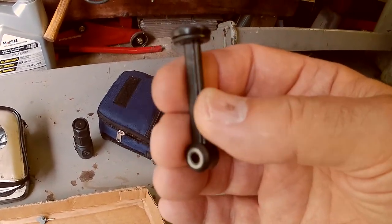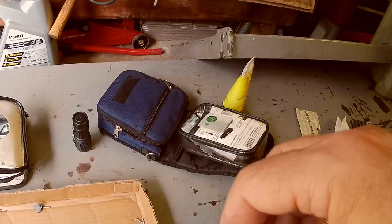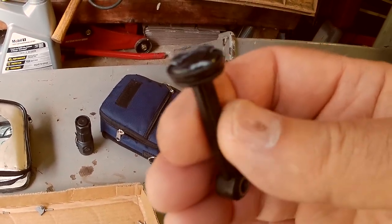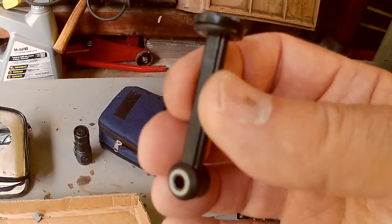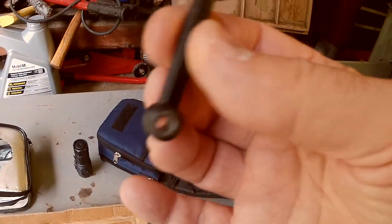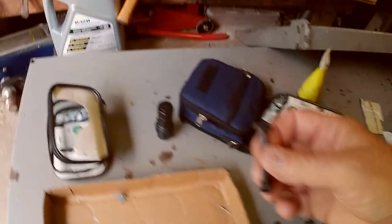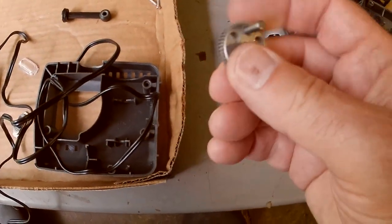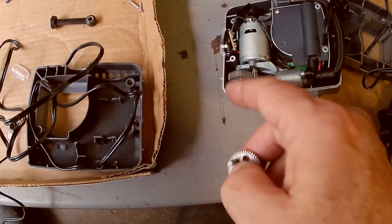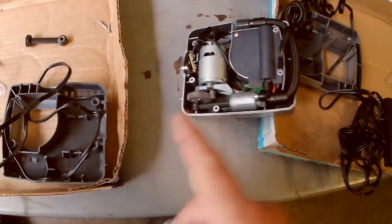These are what you would call an oilless compressor, like I have for my garage, my shop compressor. It's a Craftsman. I think it's a 15 or 20 gallon tank. I've had it for 15 years, and it doesn't have oil in it. It just has something like this. It's called oilless. So what happens is this connecting rod is connected to this primary gear, and the motor turns this big primary gear, which makes the piston go up and down.